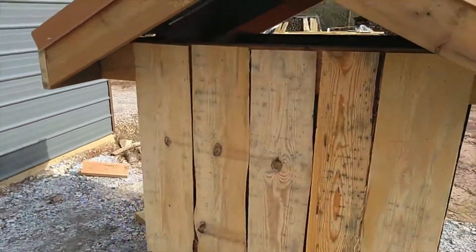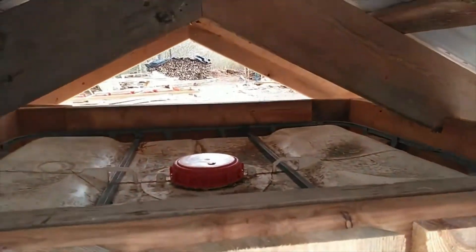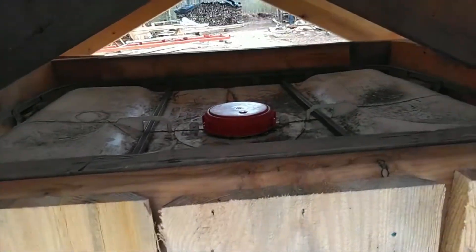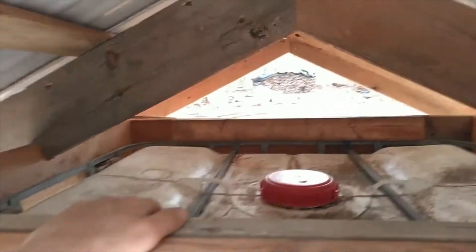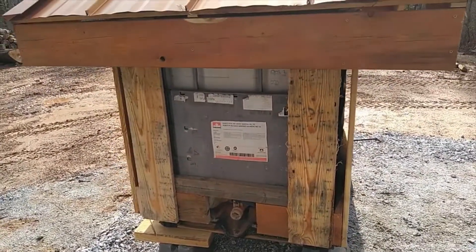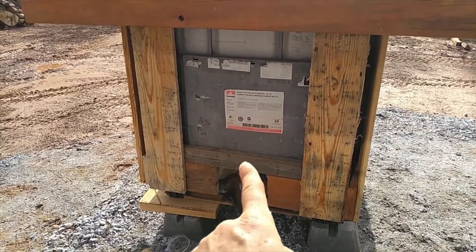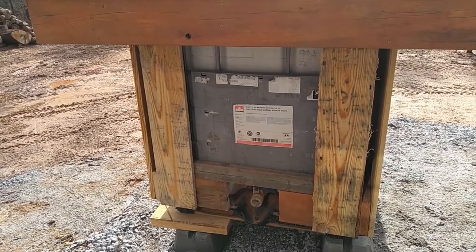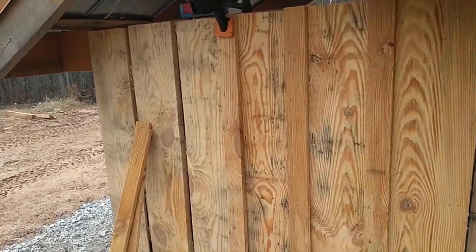We put up most of the boards on three sides. I was going to try to close this all in but there's no way to make it bug-resistant, so I might as well keep it open — that way if anything gets in that I don't want, it'll be easy enough to get out. I do have the front half started. I'm going to cut some more boards and notch that out for the water inlet opening, then put the batten up.